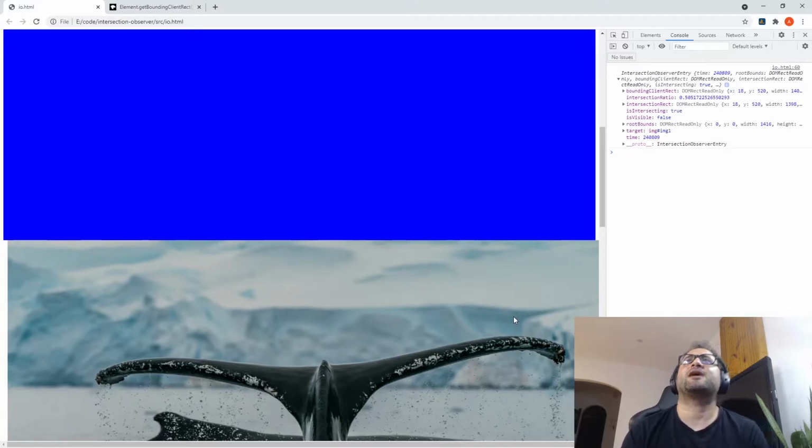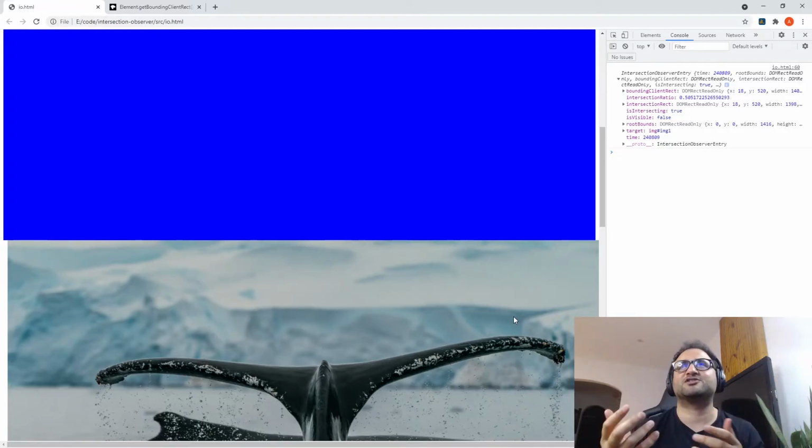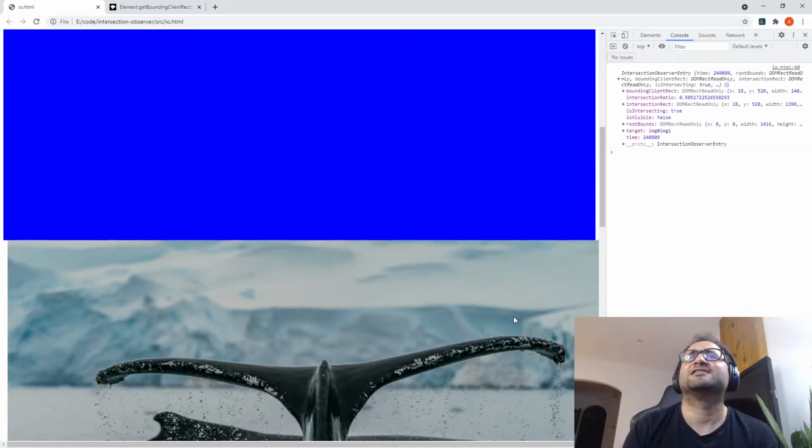Apparently, before intersection observers were implemented fully, one way to figure out whether your element is appearing on the screen or not was to actually measure the rectangle, get the heights and widths with respect to the viewport, and then do your magic. A pretty complicated process. I have never done that, but the more I read, the more I realize that it used to be a pain, not anymore because of intersection observers. But anyway, that is what it is.